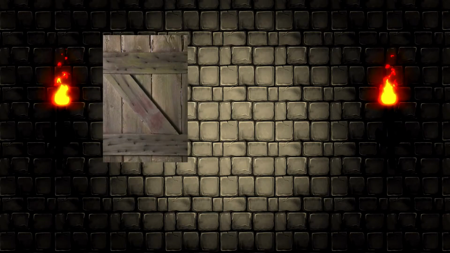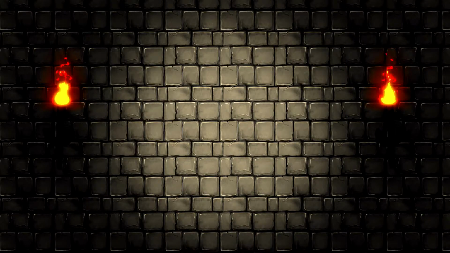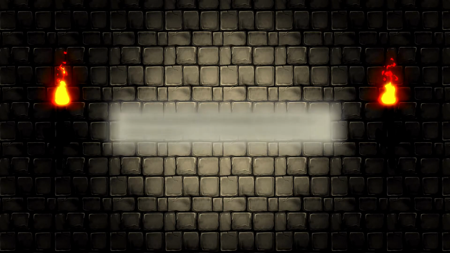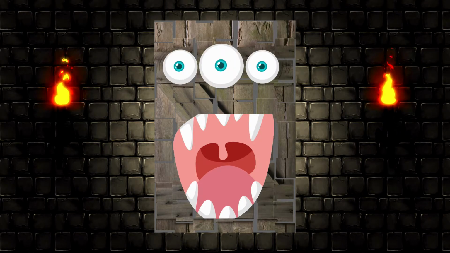A mimic could be a door, a bookcase, or a bear rug that your druid buddy just can't stop sobbing over. But the most popular look for the mimic has to be the treasure chest. Going off their false appearance ability, when they become an object, they don't move, and embellish the true form of the object they transformed into, making it nearly impossible to spot. However, when they come out of this static state, whatever object they are suddenly becomes jagged and morphed, with tons of sharp teeth and terrifying eyes.